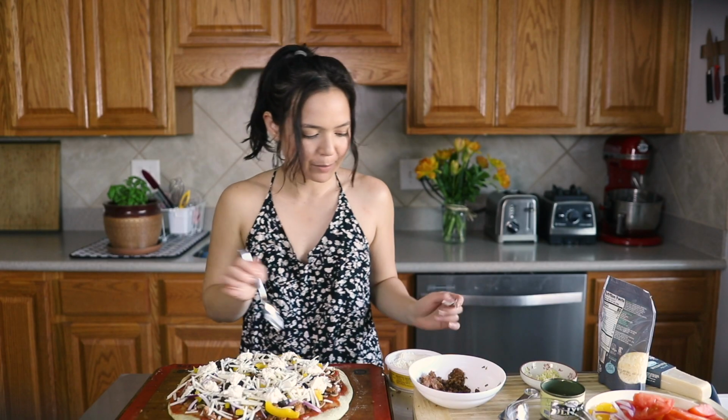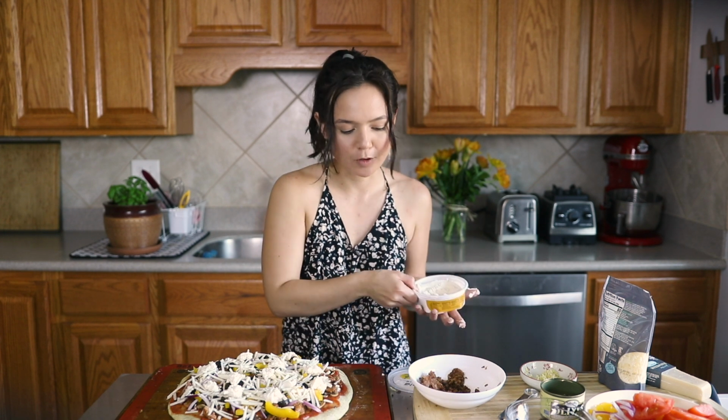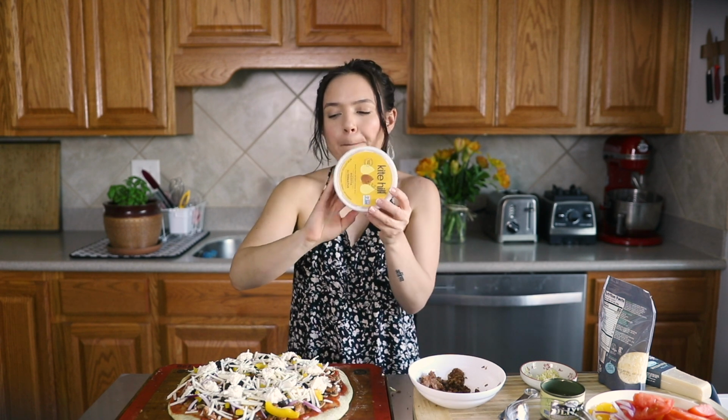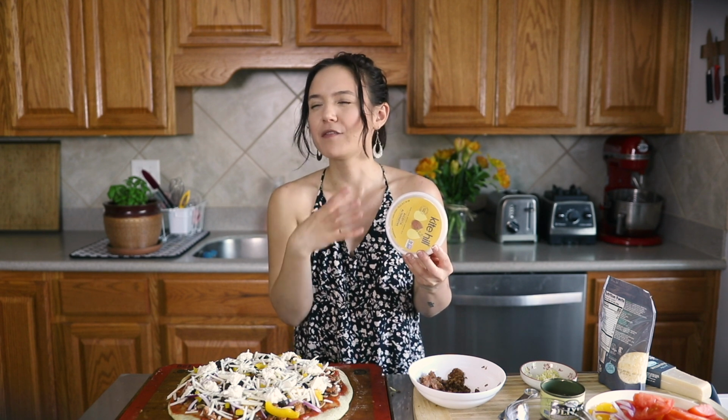This is gonna be the most epic pizza of all time, or at least the most epic pizza I've made before. I feel like this stuff really nails the texture of real ricotta. The flavor's a little off. I can't even explain why. I feel like real ricotta is a little bit more mild than this, but oh, it's so good.